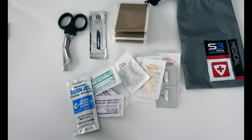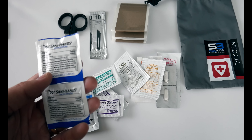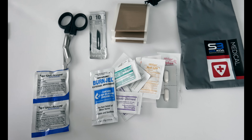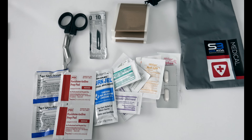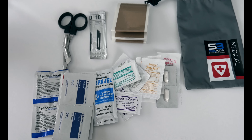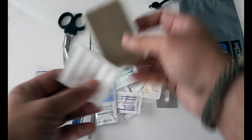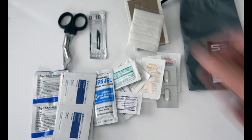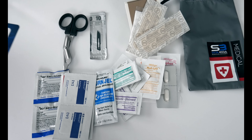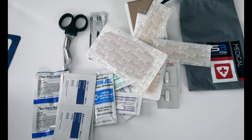For wound cleansing and sanitation you have some Sani-Hands, which is an alcohol-based antiseptic, then a few povidone-iodine prep pads, and some standard alcohol prep pads. For bandages you have a cotton pad — which you can use in conjunction with the duct tape to make a bandage — a couple of band-aids, and then one large bandage.